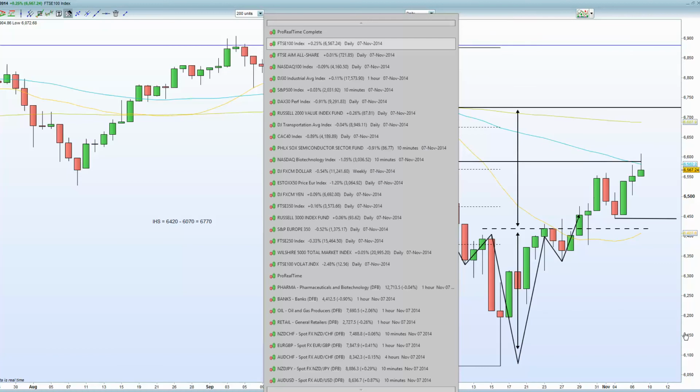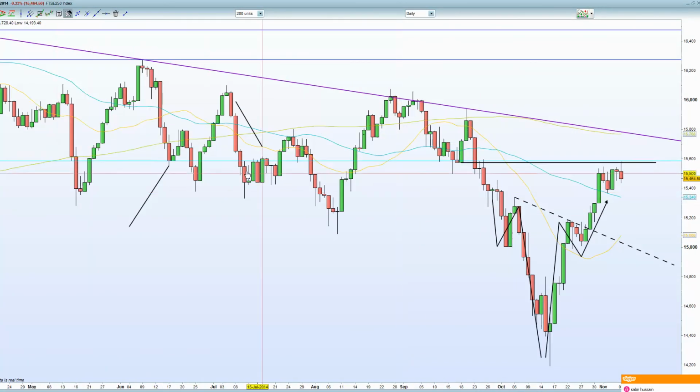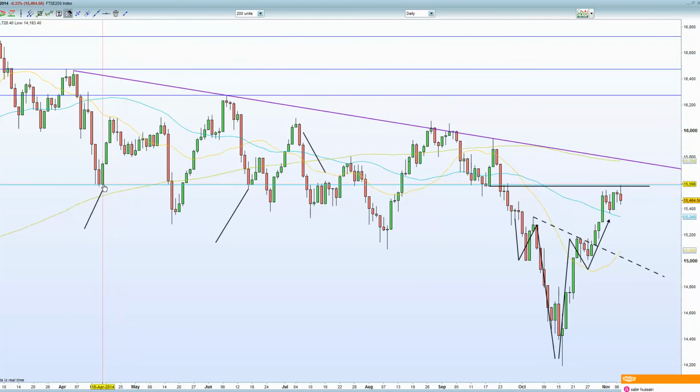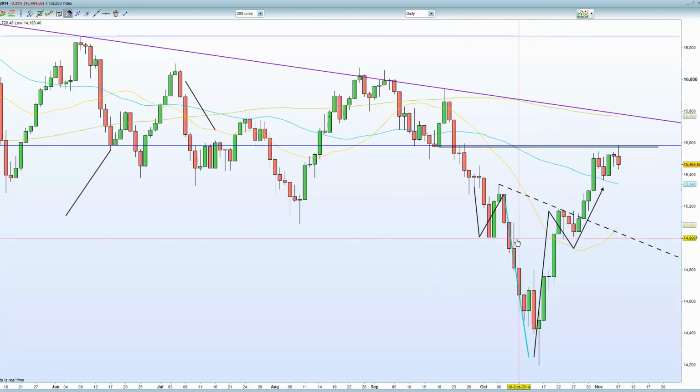Okay, so let's have a look at the FTSE 250 now. FTSE 250 previous support equals resistance, as you can see here. So this level is key. This level here at 15,600, 15,580. You can see here resistance. Sorry, support, resistance. And then obviously support again, and now it is acting as resistance. Now previous support equals resistance. So that's basically what we're looking at from that perspective.